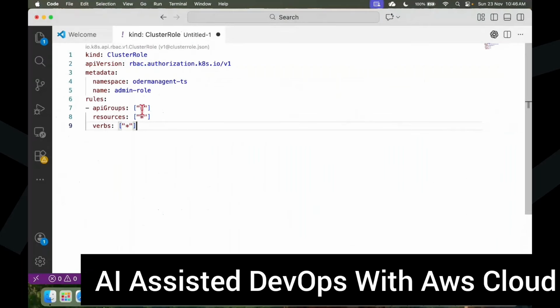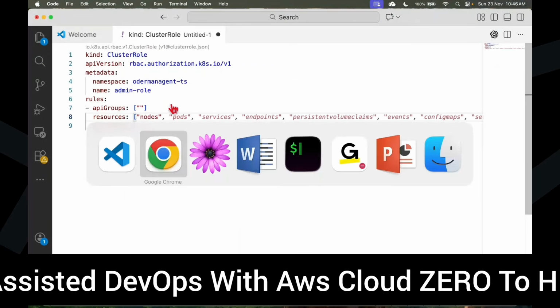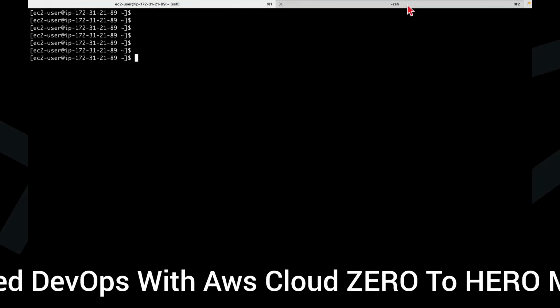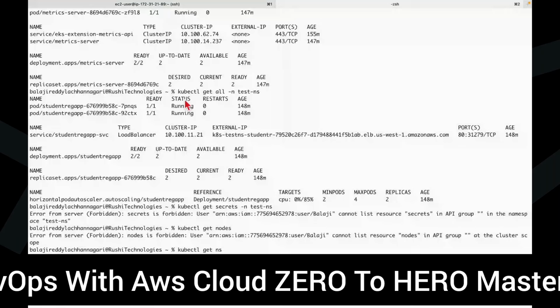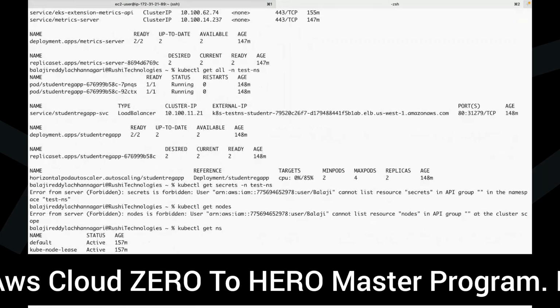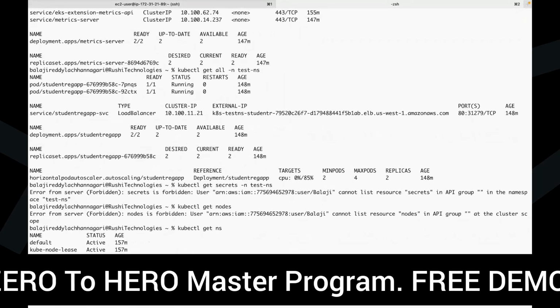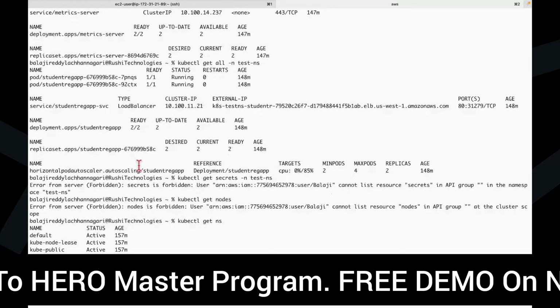Here, let's say I wanted to give permissions to the nodes, right? Let's say Balaji has permissions to PVs, persistent volumes. Again, Balaji has read-only permissions to the pods, nodes, like that.